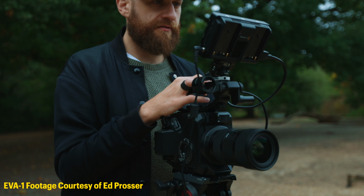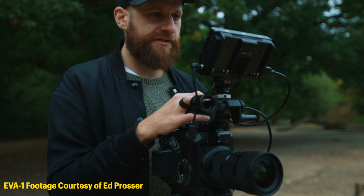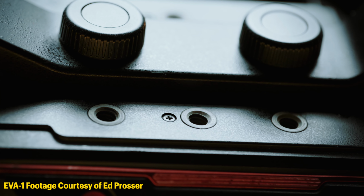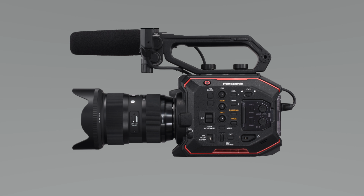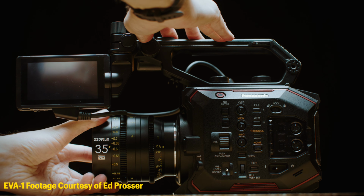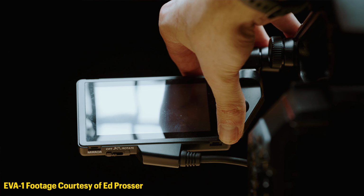But of course you can also add an external monitor if you wanted to, to have a bit more of an immersive viewing experience. On top of the body would be a few 1/4-20 mounting points for accessories and general rigging. And it would also have the same sort of handle system as the Panasonic EVA1, but without the screen, because of course we have that on the actual body with this imaginary camera.